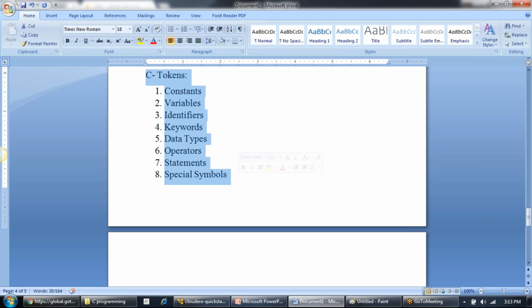So let us just understand what are these as a single statement. What do you mean by a constant? Constant is nothing but the value which will not be varied in your program. The value will be stable. That we are going to call it as a constant.